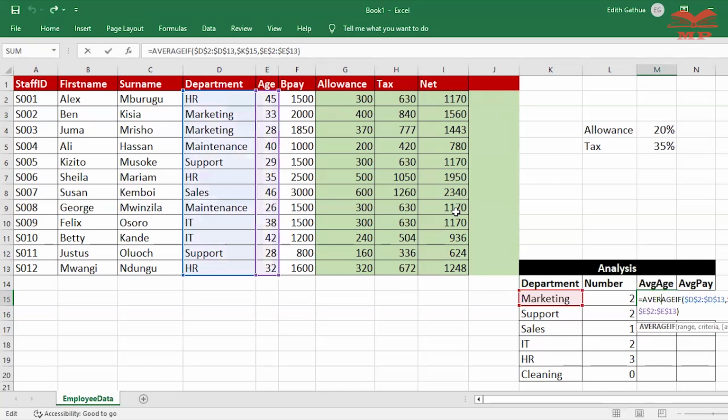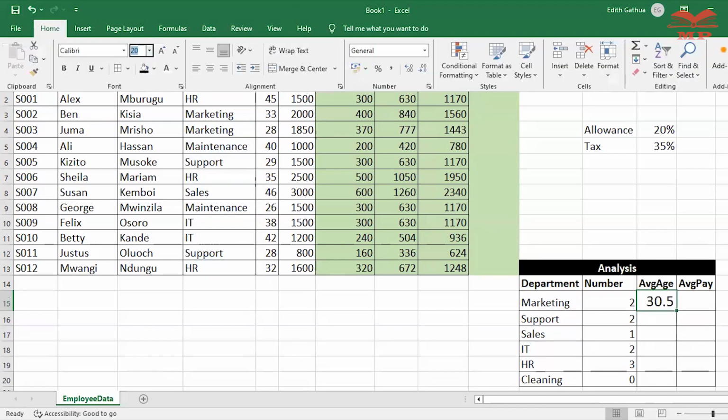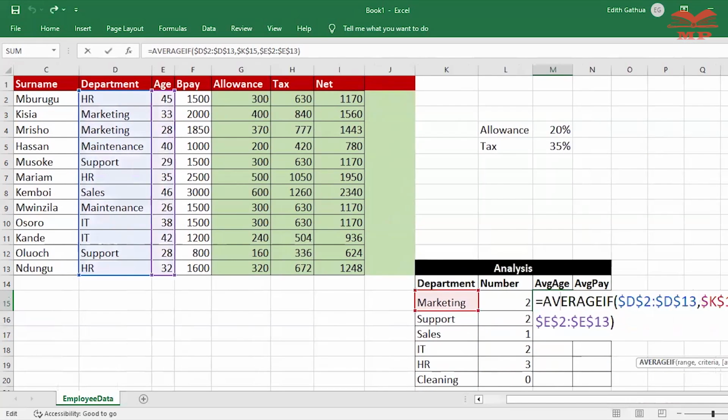Okay, so just to review that formula a bit. Let me zoom in the font a bit so you can see it better. So it is average if. This refers to the range where I'm getting the category of people I'm looking at. I'm looking at the departments, and then what am I looking for?